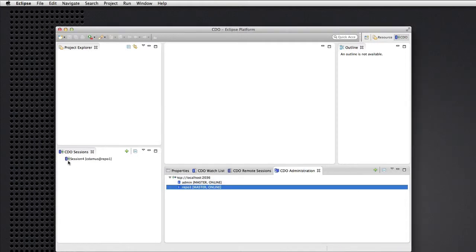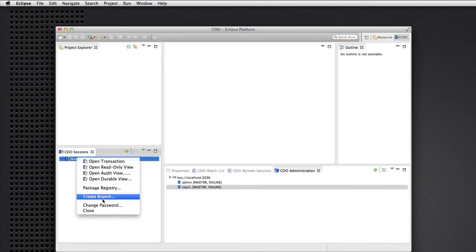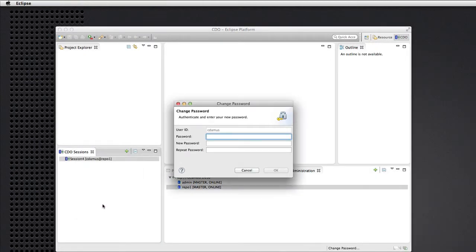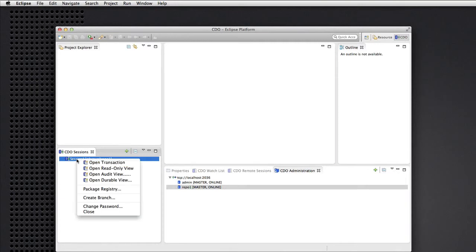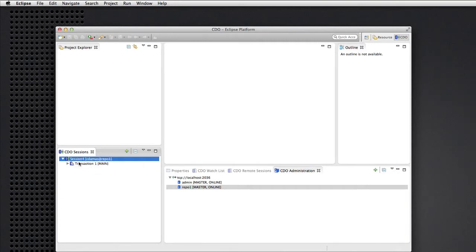And this time let's log in as me. I don't have a password yet. So this is something that we saw recently, right? We can change the password to something slightly better. Yeah, that's good. But the important thing is that here I am now logged in.